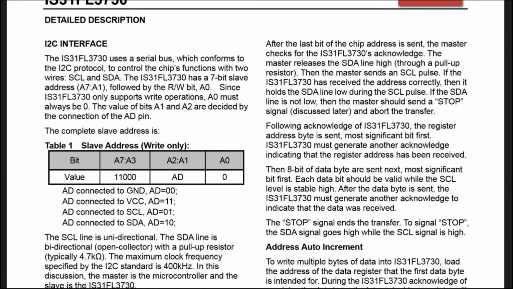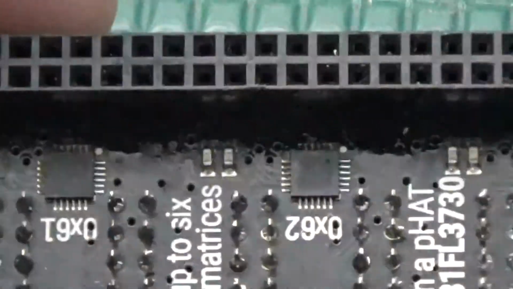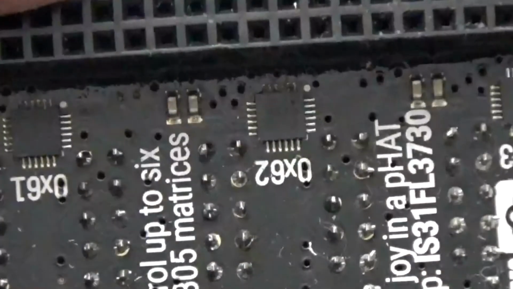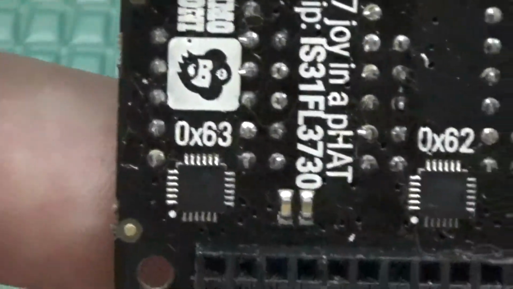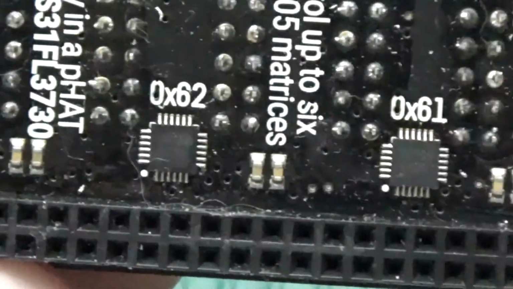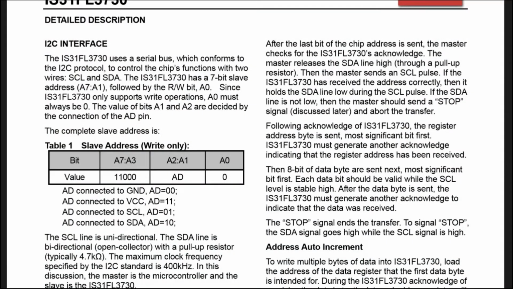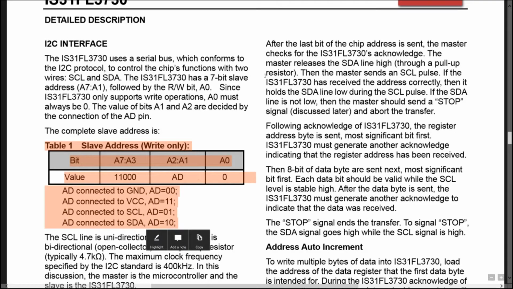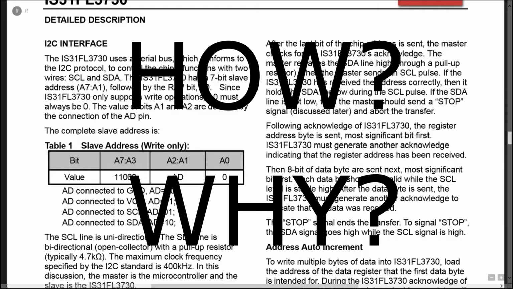Moving on, this page right here explains the I2C interface and addressing. With three chips, I need three different addresses to access each chip. Now this module has the addresses for each chip screen printed on the PCB, and the datasheet shows how these addresses are determined. This is the first chip I have personally encountered that uses the SEL and SDA lines to determine the address instead of using VCC and ground. I'm kind of curious how this works, but I'll have to look into this another time.